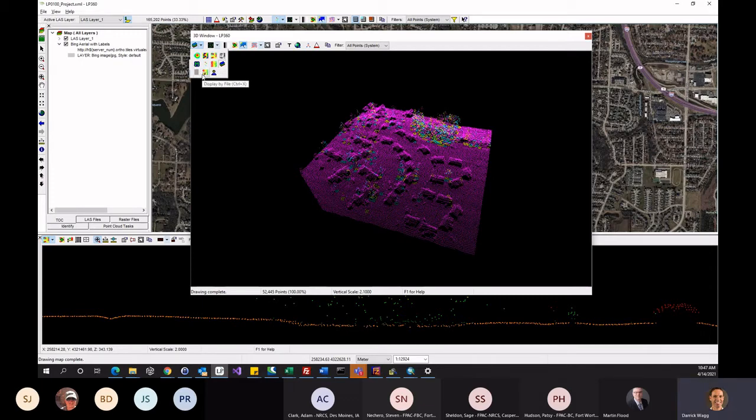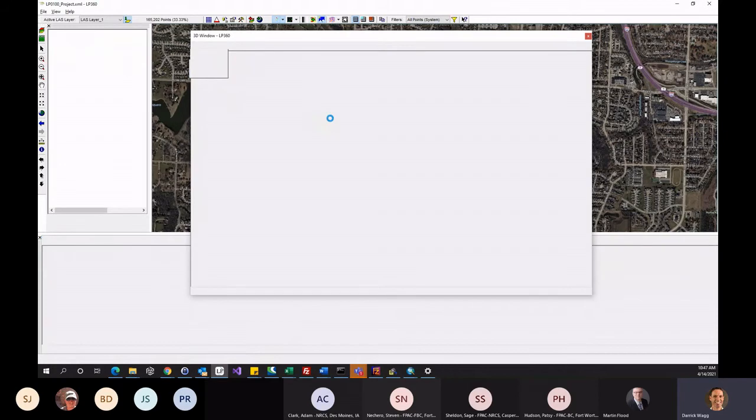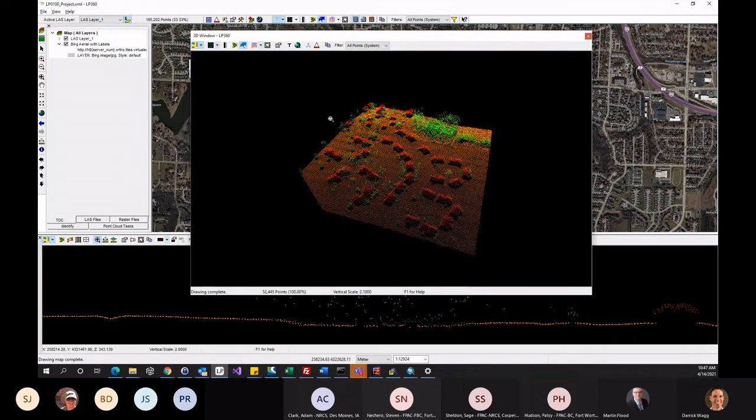So you could actually put the values into the point data, but right now GIS Fusion just allows you to drape it for display purposes. We display by classification.